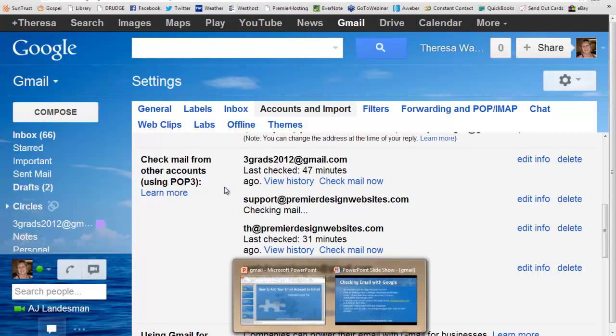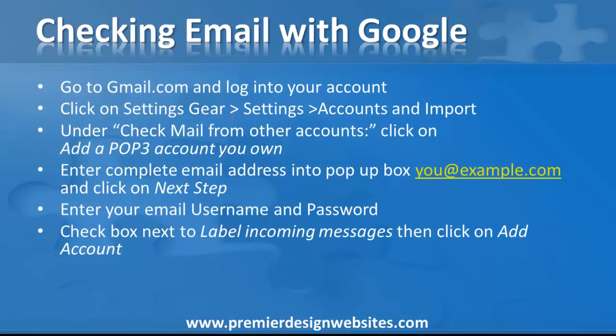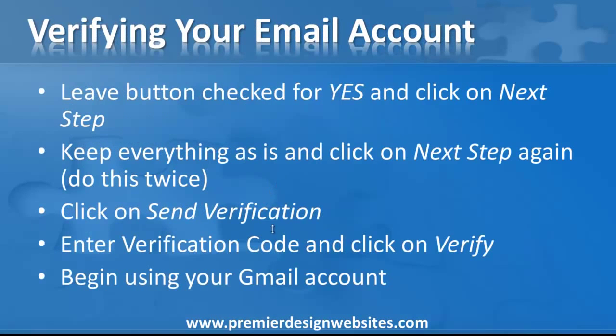The next thing you probably want to be able to do is to send out emails from that account. It doesn't look good for you to be sending an email out that is from whatever at gmail.com. It looks much more professional if you send it from at Premier Design Websites or whatever your domain name is. It makes you look like you know what you're doing.